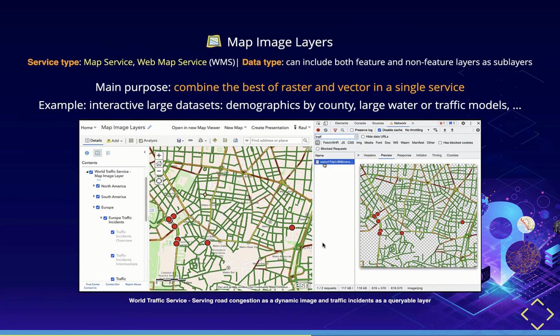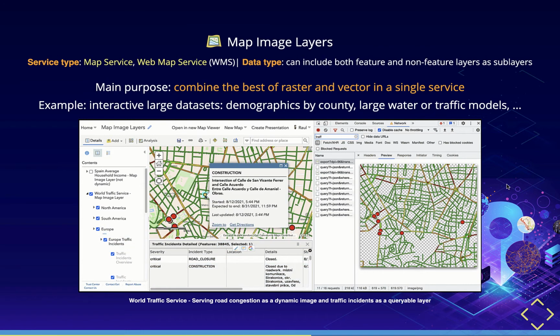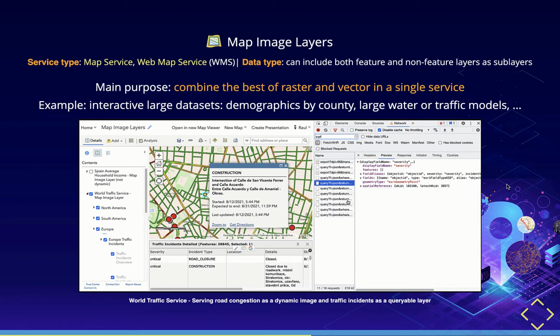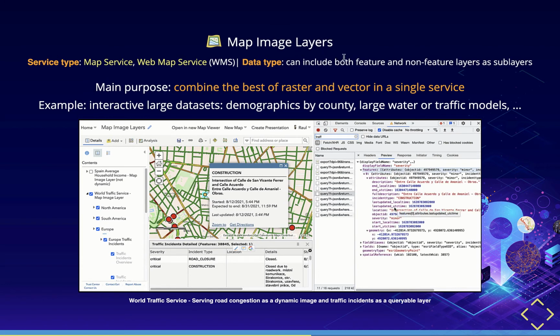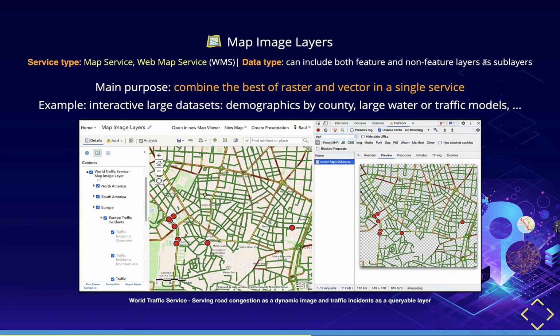The map image layers are something, I would say, between tile layers and feature layers. Both feature layers and map image layers can contain sublayers, but the map image layers can combine raster with vector in the same endpoint.